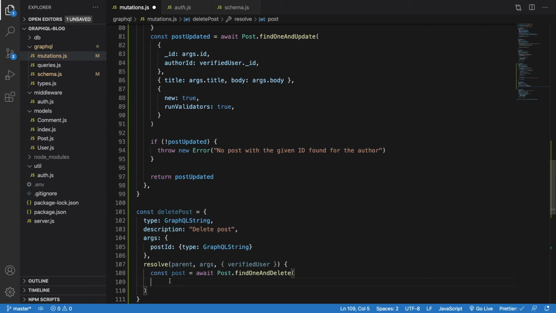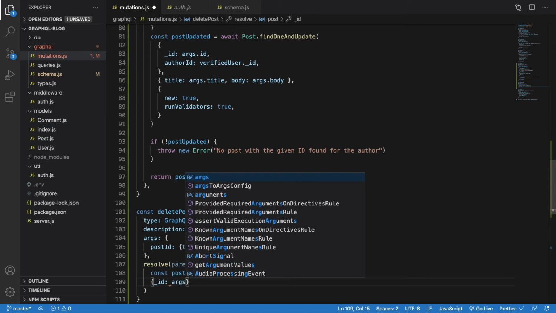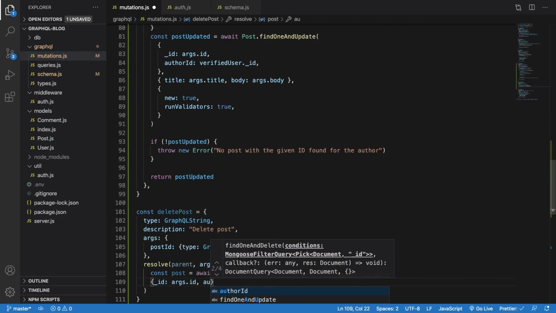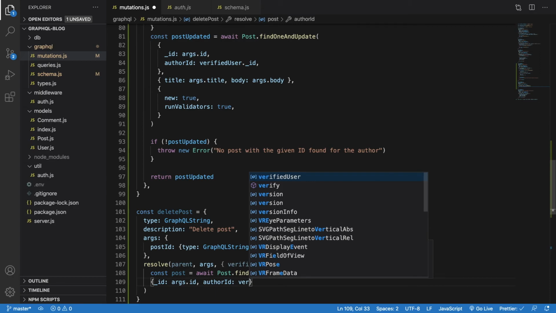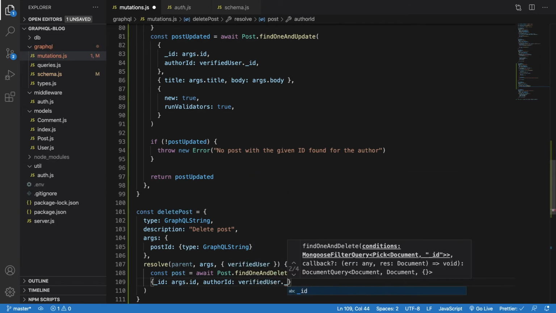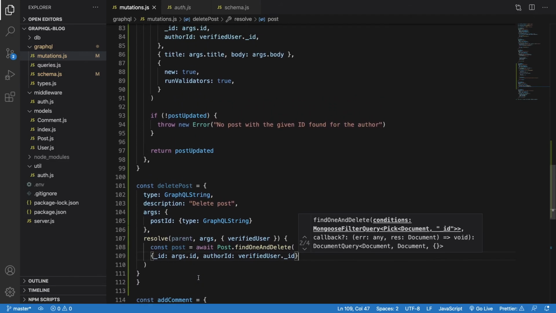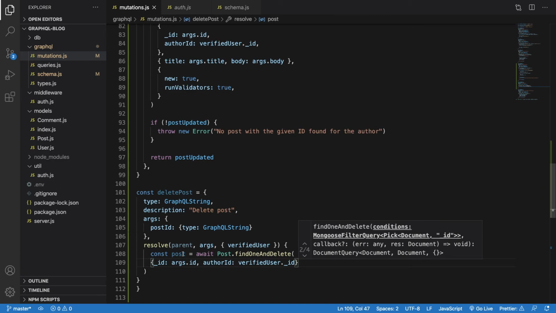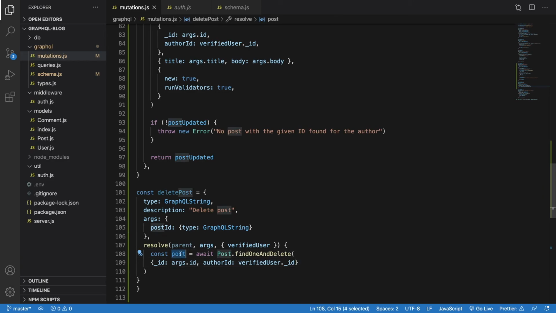The first, we're going to pass the ID args.id and author ID verified user.id. I think it should work. Post deleted.